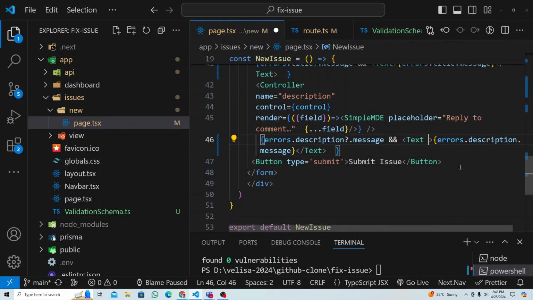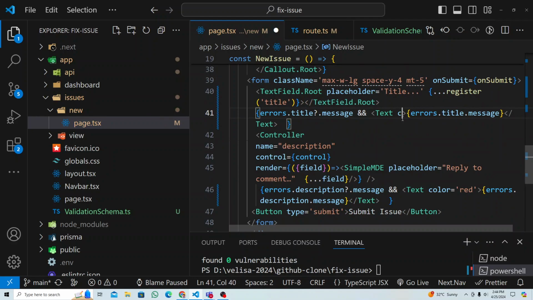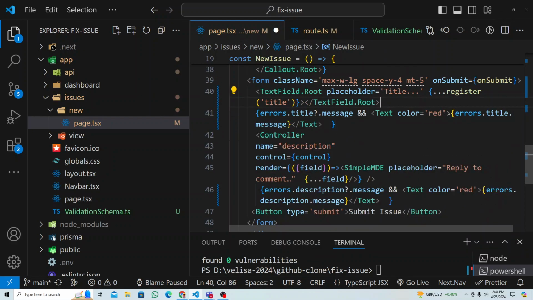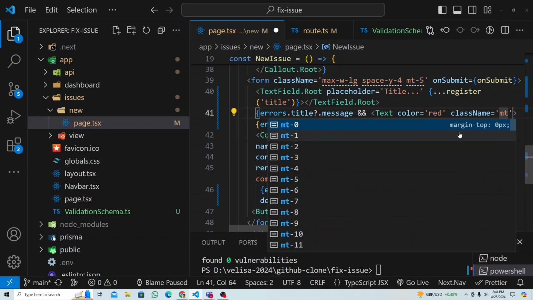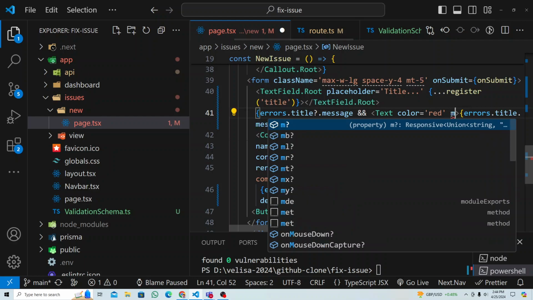So you can add a color here. Let's add a color of red, and also the color of red here, and add a class name also, like margin top, maybe. Also in Radix UI, there is something called margin top or margin bottom.